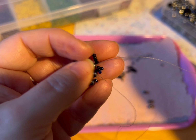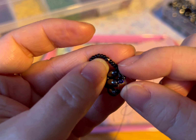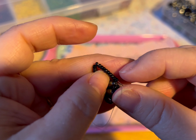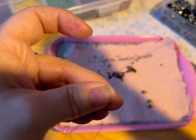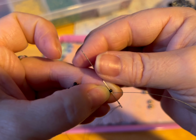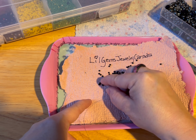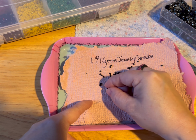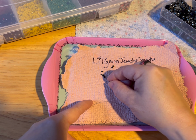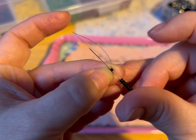I'm going to go up 10 beads. 4, 5, 6, 7, 8, 9, 10. In the 11th bead, I'm going to go through that. I'm going to pick up 6 beads. 1, 2, 3, 4, 5, 6. I'm going to go back through that 11th bead.